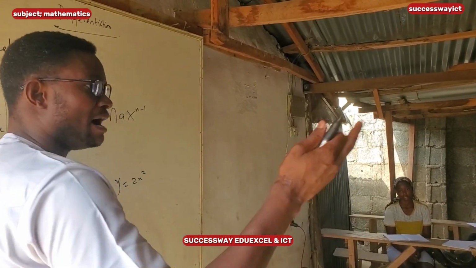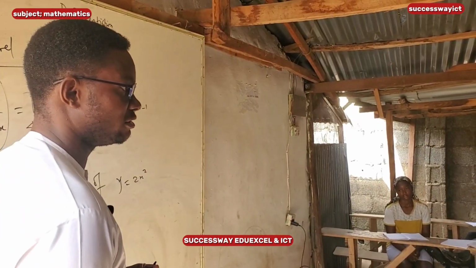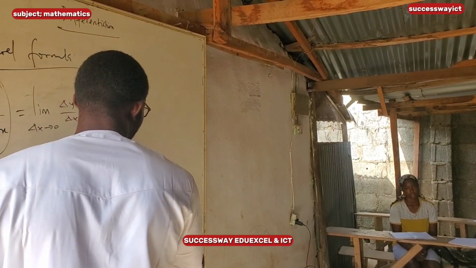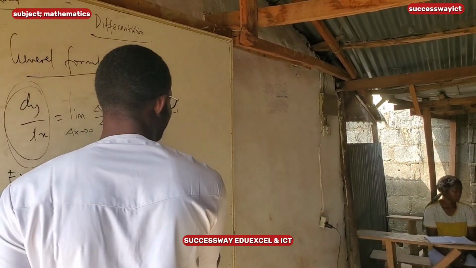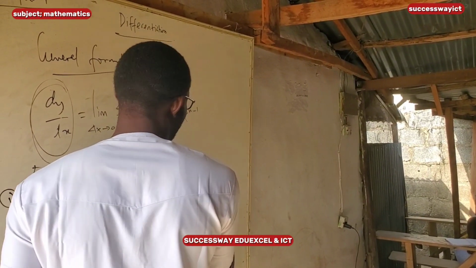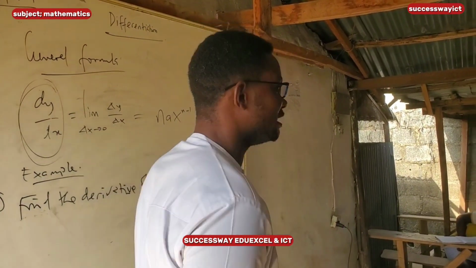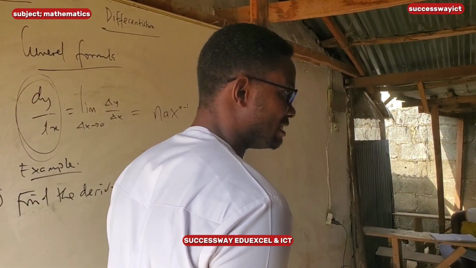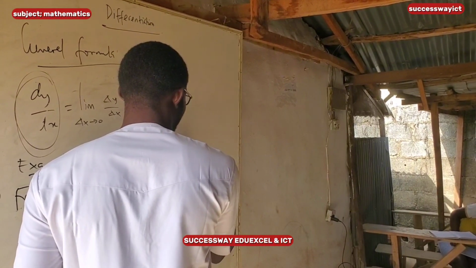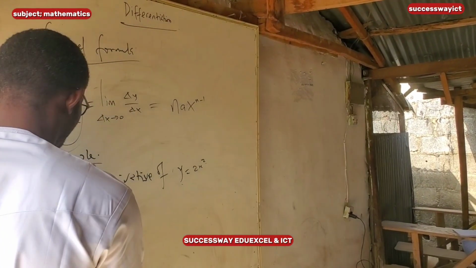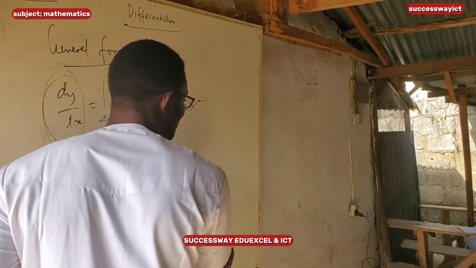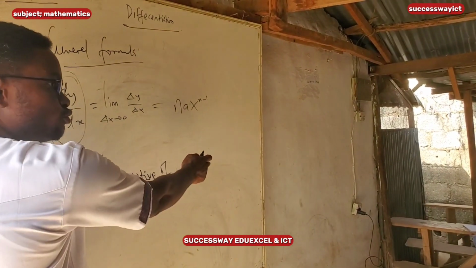I already told you about the power, the highest power of a function of a variable, right? Now this function here, what kind of function is this? A quadratic function, because it is of degree 2. That is the degree, the power of the independent variable is of degree 2. So it is quadratic. Now, this guy here is called your n. Your n is equal to 2, this guy. Or let me change it to 3 so that you will not be confused. Your n is equal to 2.